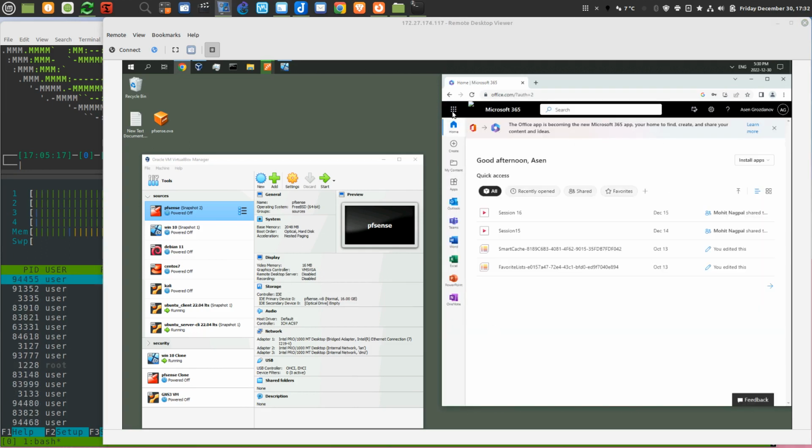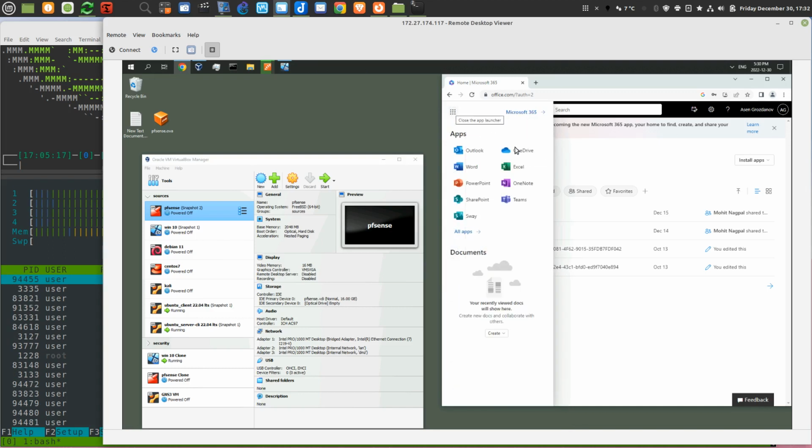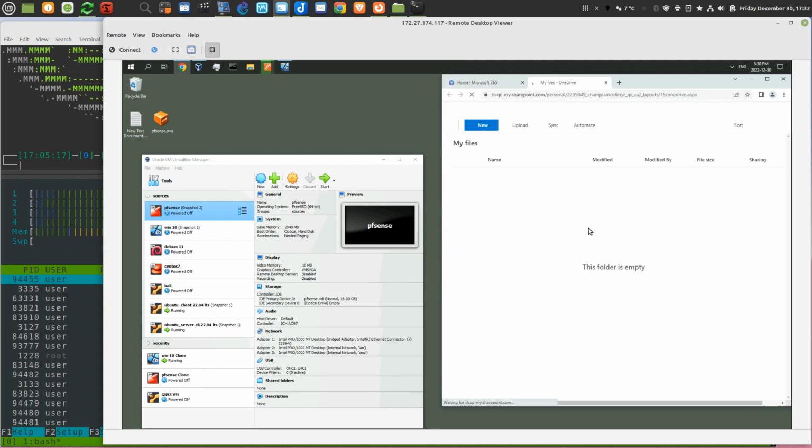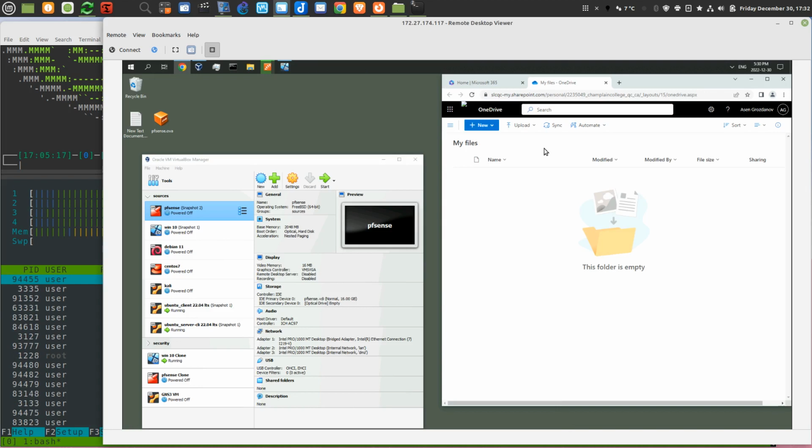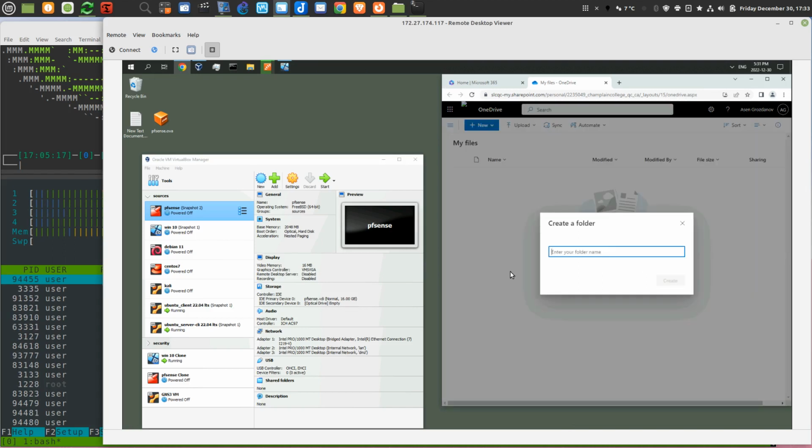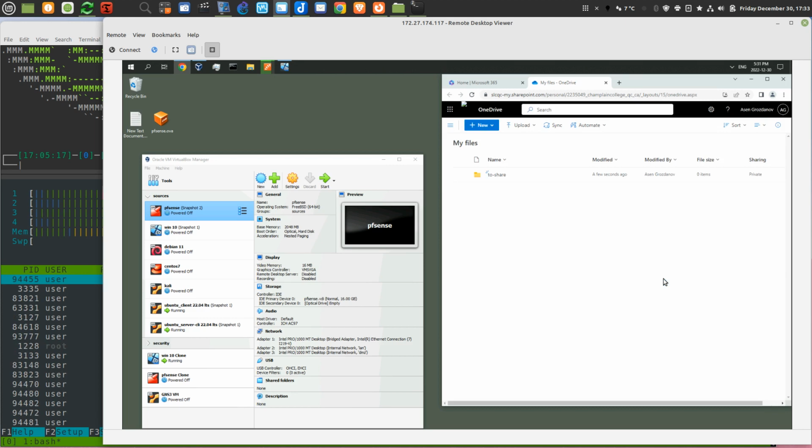So what you need to do is click here on this kind of menu and open OneDrive. So it will open your OneDrive. If you would like to share, like me, I would like to share something with you. On OneDrive you have 1 terabyte by default of space, so it's pretty large. I'll say new folder, and I will call this to share, because I want to share it, obviously. And then once it's created, I'll right click on it and I will say share.